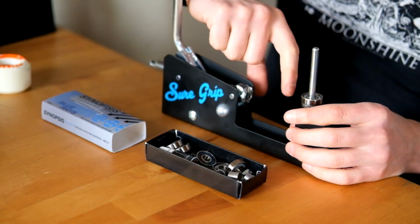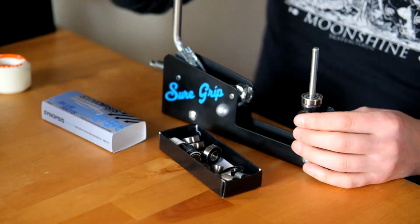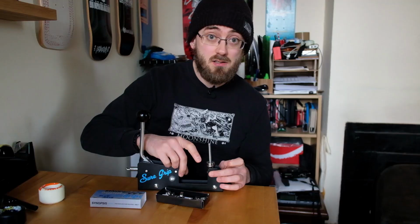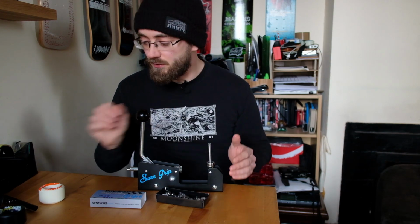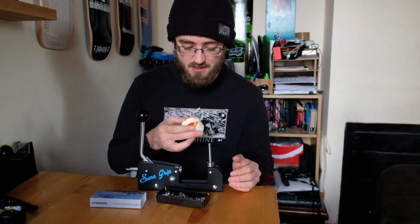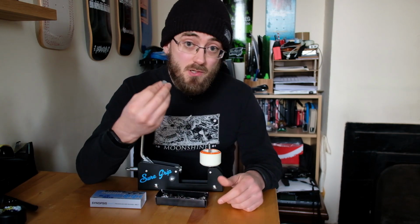The same thing happens at the other end of the bearing press. This also has a flange, so that when the bearing at that end is there, that is also getting pushed in evenly. So we've put our bearing on there, and we take our wheel, in this case a Seismic Focus, and we put that face up. The next step is your bearing spacer.